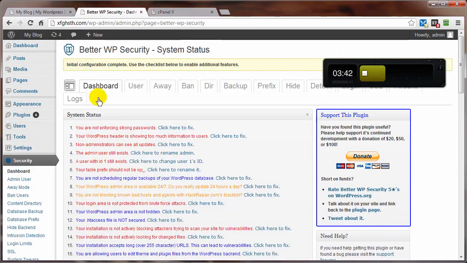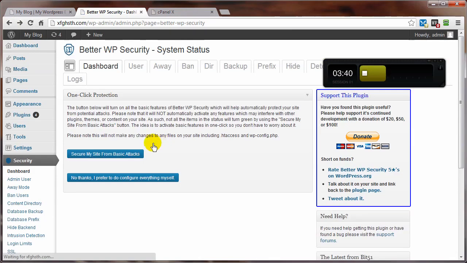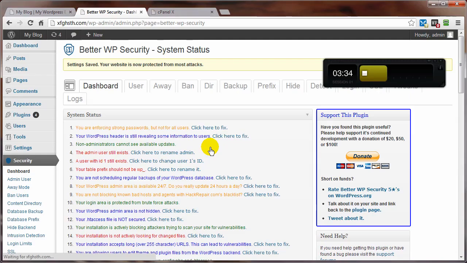So right off the bat, if we go back and click on secure my site, basically let the plugin do its job, you'll see right away that a lot of those reds have already been changed. Now you can go and click on the individual links here to change those reds into green, or at least closer to green, being orange or blue.